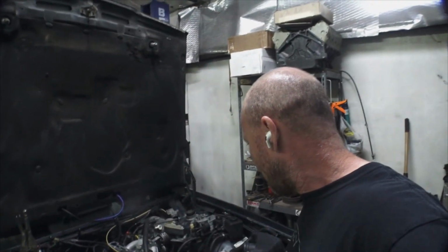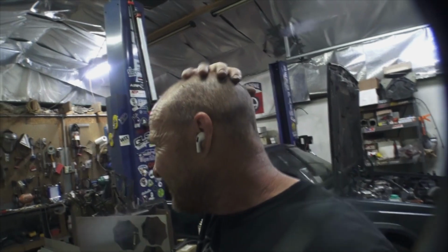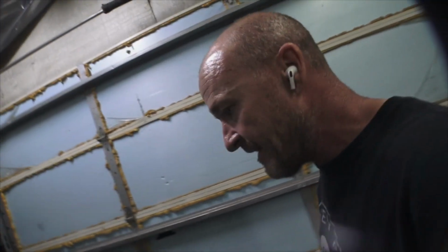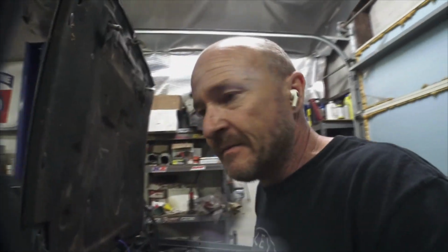So pretty happy with this. Let's see what time it is. Do we feel like messing with it? Nah, it's late. I haven't eaten, so I think I will clean up and put this stuff up, and then tomorrow we can pull the engine, and I'll feel like I've accomplished a lot, because it's something that looks like a lot of work, even though I probably just got to hook a chain up to it and do some lifting.